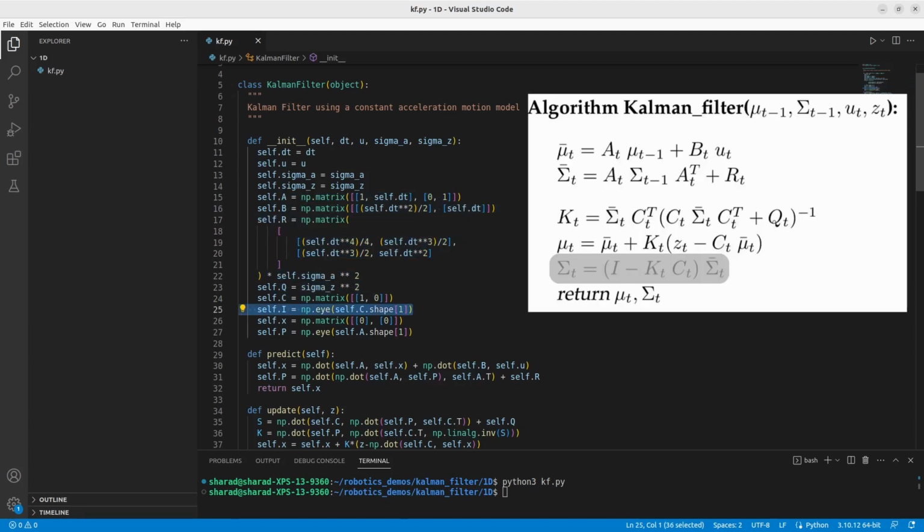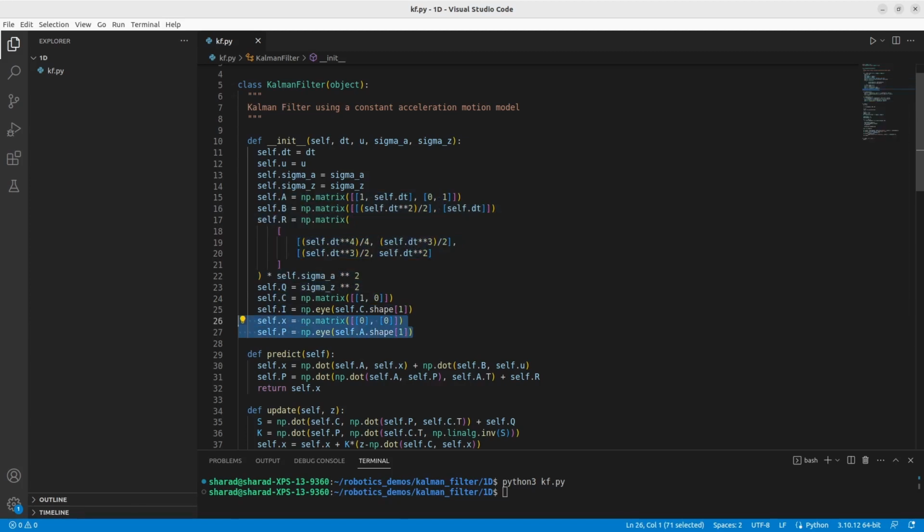We need identity matrix in this part of the equation. Self.x is just the initial value of x, which is your state. This x is not just the position. This x is position and velocity. That's why you have two elements in your matrix here. P is actually the covariance of your state, which in this case is position and velocity combined. The final task for us here in each iteration is to estimate the value of self.x and self.P, where P is the covariance matrix of x. Again, x includes both position and velocity.